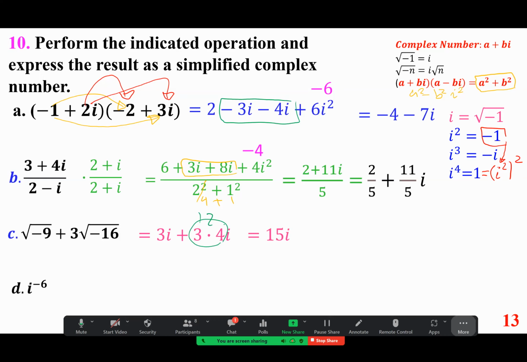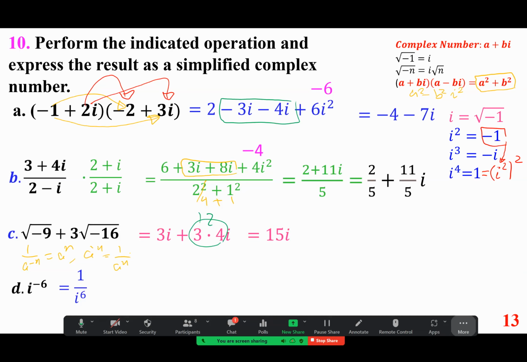I to the power of -6. There are different ways of approaching it. One way is to just flip it over because everybody remembers the negative exponential rule. I can take it down and make it positive. Remember, a to the power of -n is 1 over a to the power of n.